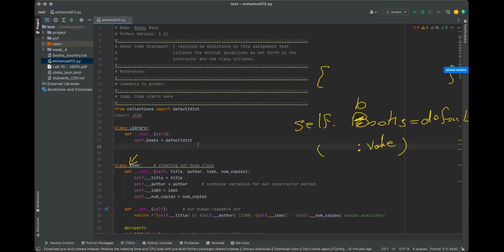We put a key and a value. Assume that we are putting a title as the key and a book name as the value. This book is actually an object, not anything else. This is not the default, this is just a normal traditional dictionary.